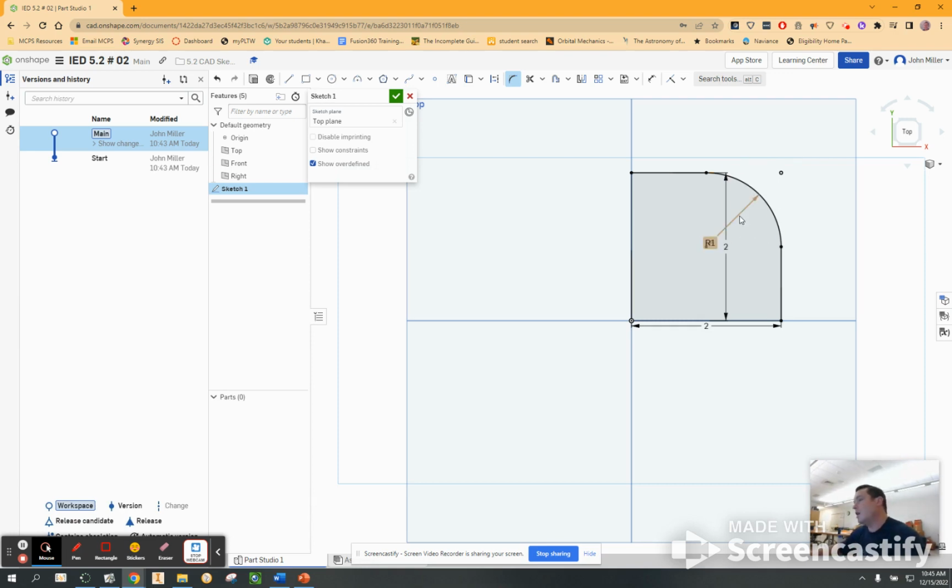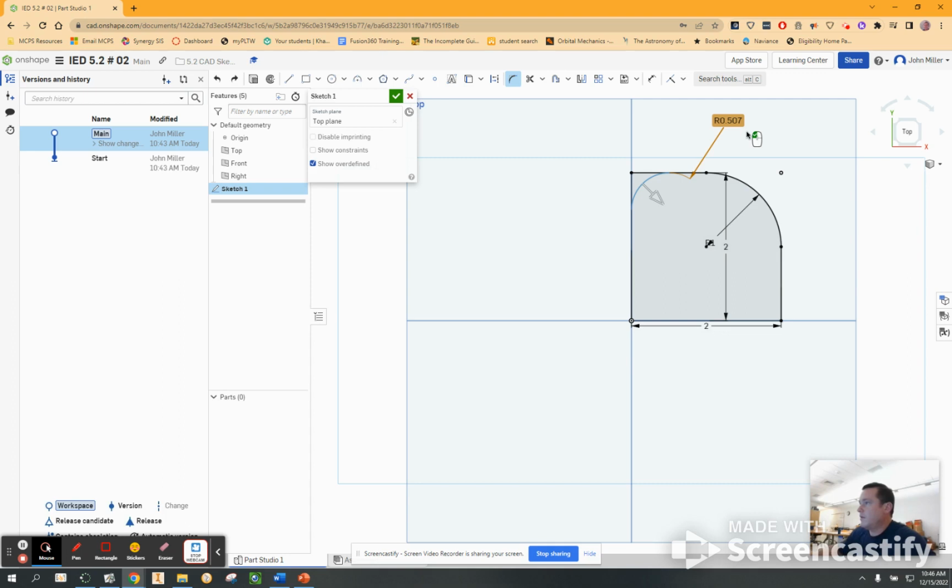So what I want to do here is pick 3 different sizes of fillets. So instead of 1 inch, click again. Cannot add sketch fillet. So okay, Control Z. Let's try this again. Click, click, and I can adjust this.